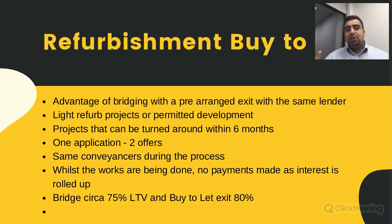The biggest problem that you'll hear with any bridges, and I can tell you a number of different stories, is where bridging loans have gone on and on and on, or they've taken bridging with company X, and they're trying to sort out stuff with company B. They're giving all the information again to company B that they needed when they did the bridging loan, or they're doing the legals with different people, and it gets complicated and convoluted. With these suites of products, essentially the bridging and the term mortgage is offered by the same lender.